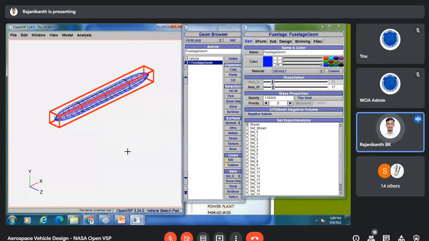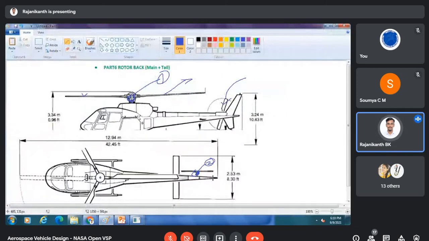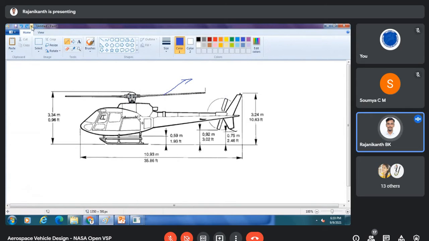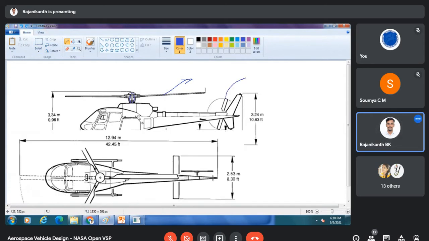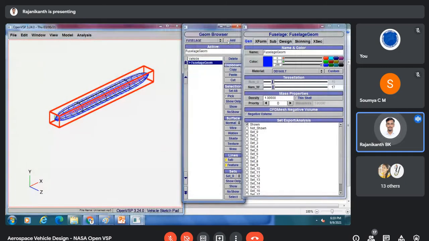Because fuselage is a circular geometry, and here we are looking to design a circular kind of geometry, that is our rotor, main and tail one. That's why it's better to select fuselage geometry. So we have selected the fuselage and added it.